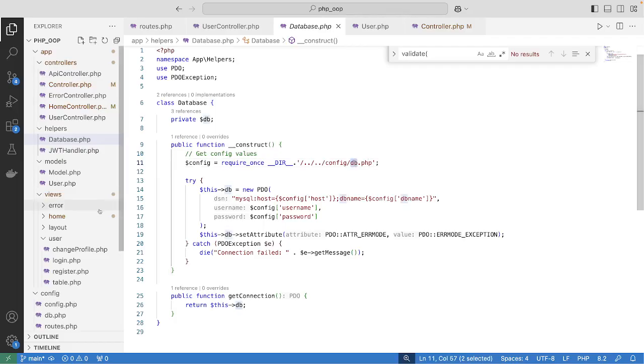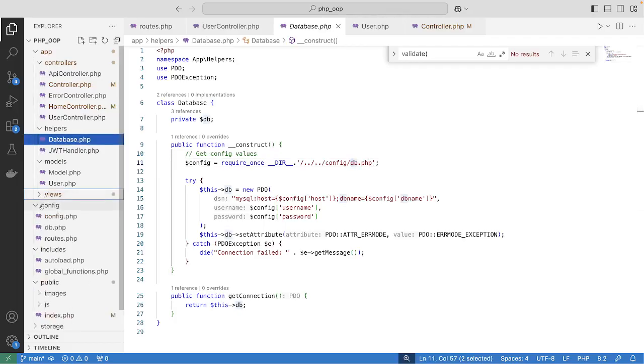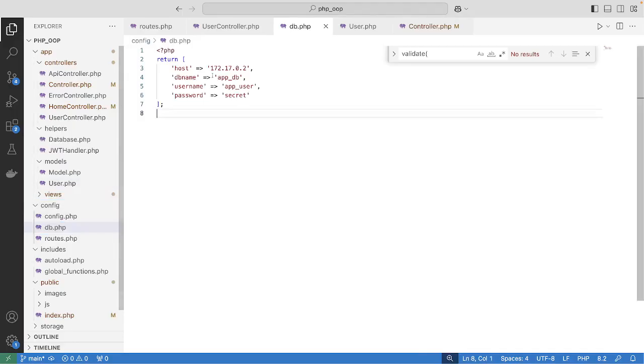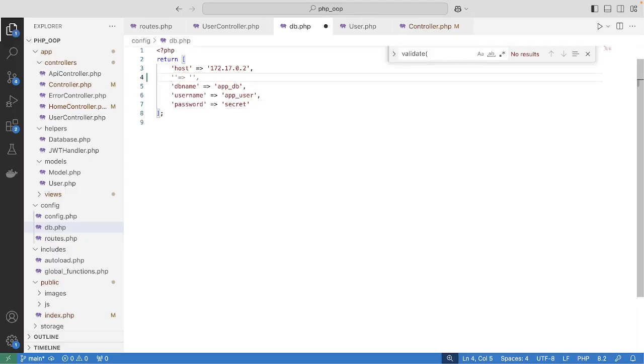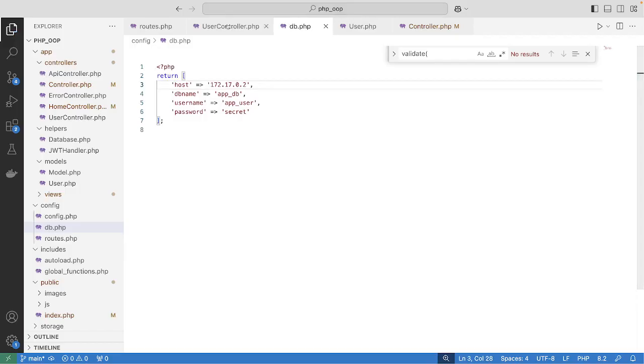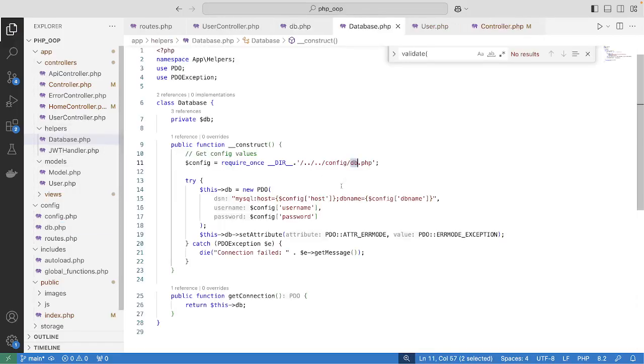In my config DB, I'm setting here my host, DB name, username, password, and even port. If you are using a different port, you can actually do that and just alter the database class here to include that also.